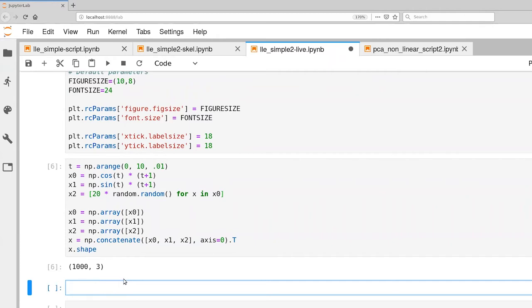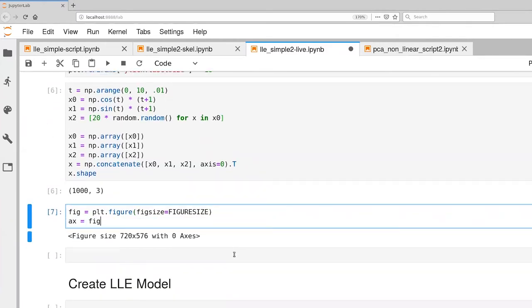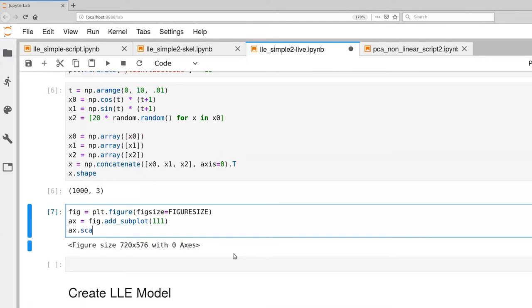Okay, so first let's convince ourselves that we ended up with a spiral. So we're going to look at the x0 and x1 dimensions here. Oops, actually I have to tell it what we're plotting. We're going to add a subplot, and we're going to do some special plotting here. This is why I'm going about this in a different way. The 1, 1, 1 here means this figure will have one column, one row, and this is the first element in that list. And we're going to use the scatter function here. I'm going to plot x0 by x1.